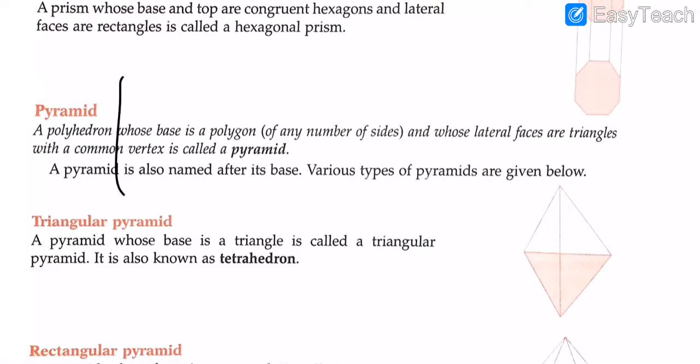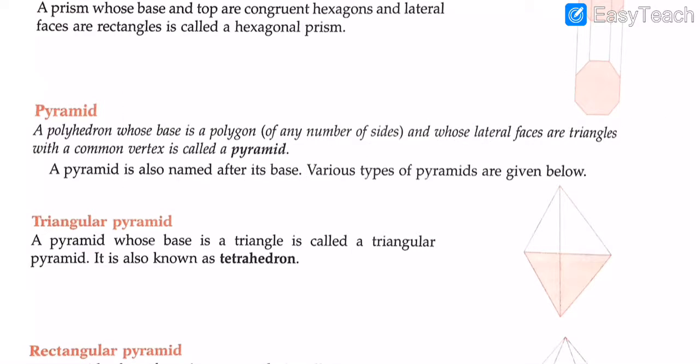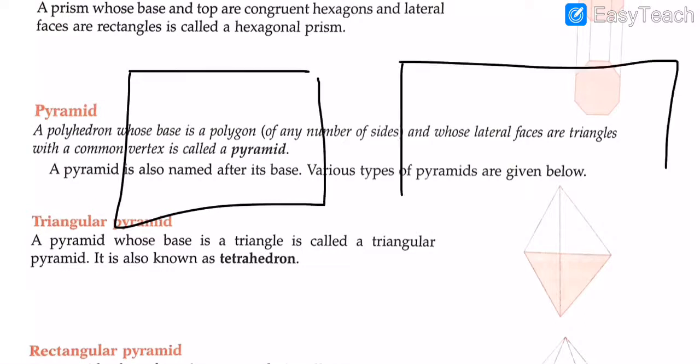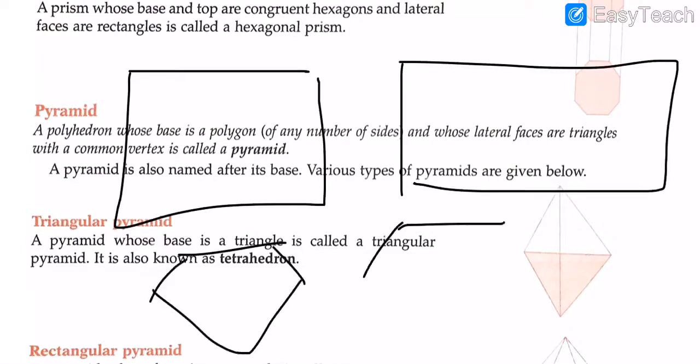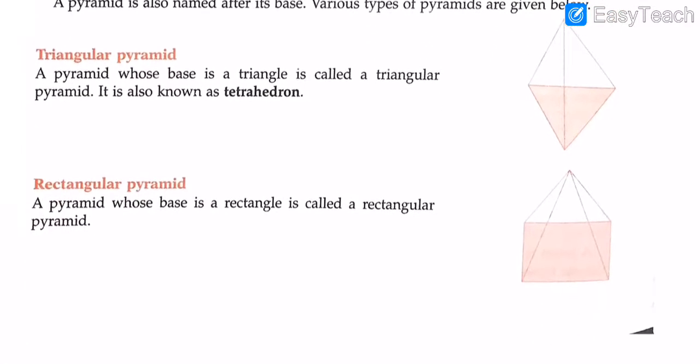Okay, it is known as a tetrahedron. Now in pyramids, the base can be of any shape. It can either be a square, rectangle, pentagon, hexagon, anything, even a triangle, also known as tetrahedrons. So it can be anything like that. Let's get to know a little more about them.